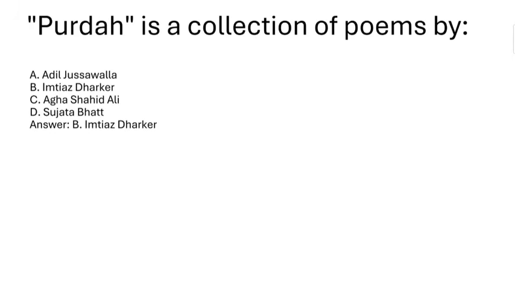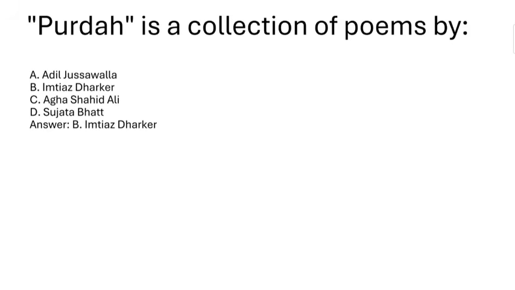Imtiaz Dharker's Parda explores the themes of veiling, gender and identity, often questioning the social and cultural norms that restrict women's freedom. The collection is known for its powerful portrayal of women's experiences in South Asian cultures. Now let's see about other options. Option A, Adil Jussawalla. Adil Jussawalla is a prominent Indian poet, but he is not the author of Parda. He is known for a collection like Land's End and its exploration of urban life and personal identity.